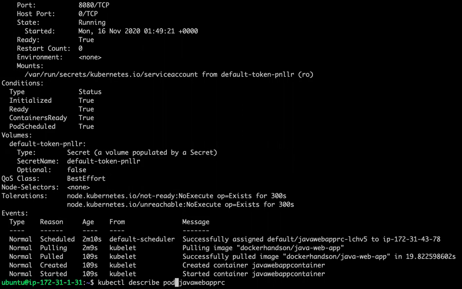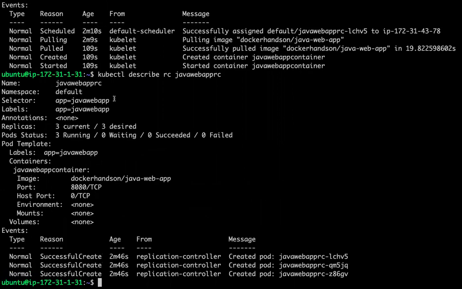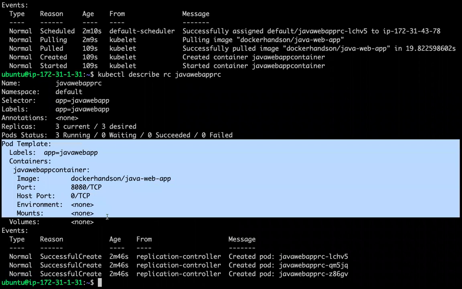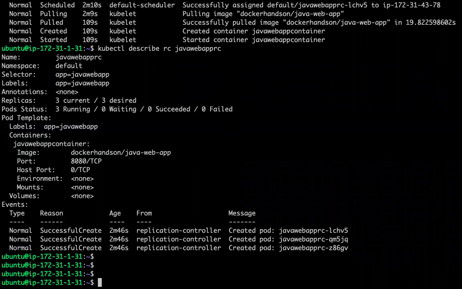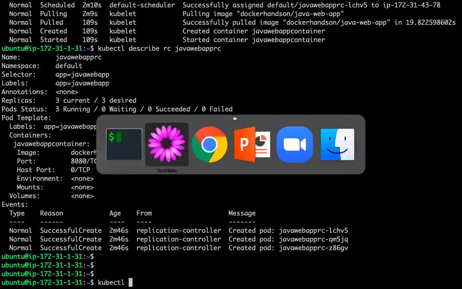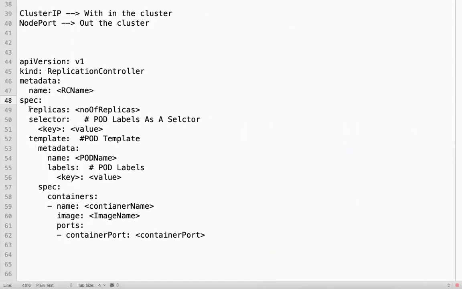If I describe RC also, I can describe the replication controller. So you can see the replication controller information. This is the pod template it is using. For replication controller, this selector is optional.